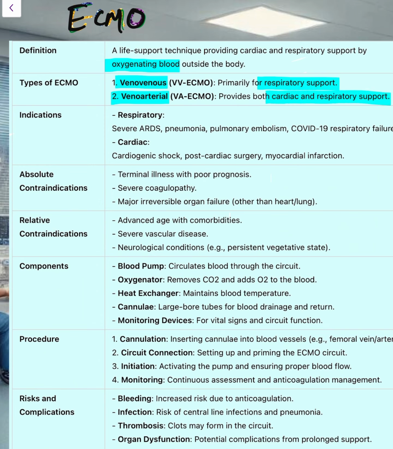So respiratory oxygenation will happen, but when you're taking the blood from the vein and then delivering the oxygenated blood into the arteries, we are skipping the work of the heart, right? Directly we are delivering into the arteries, and from the arteries it will go to the tissues, right?